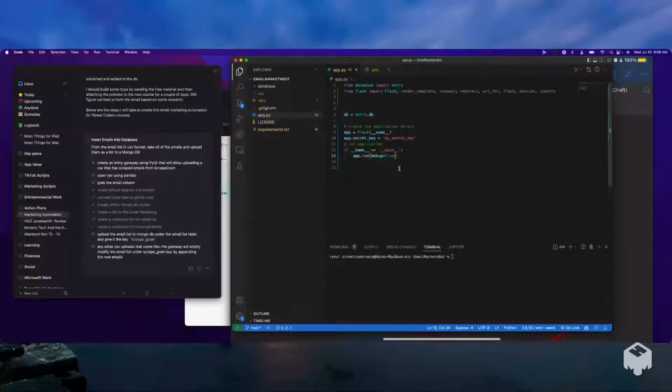So now if I run this real quick, you will see, oh, actually I need a route. So let me create a route real quick. So create hello world. Boom.